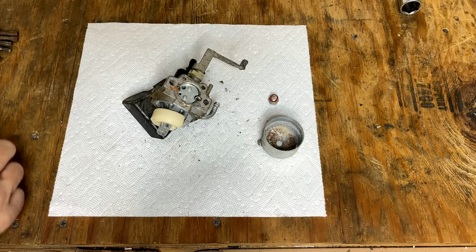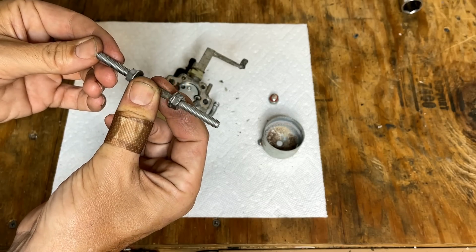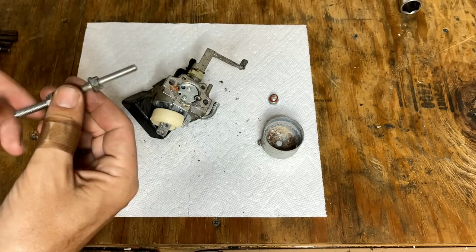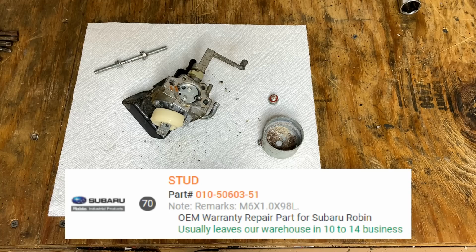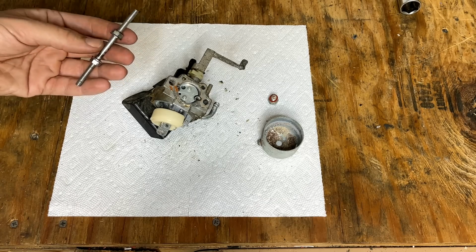Now, as far as the other stud goes, I did actually put this in the vise and straightened it a bit. It's not perfect, but I'd say it is usable, worst case. This part is still available. I took a look. It's about $6 plus tax and shipping. I think the worst part, though, is that this is a special order item. It'll be at least 3 weeks before I see it.